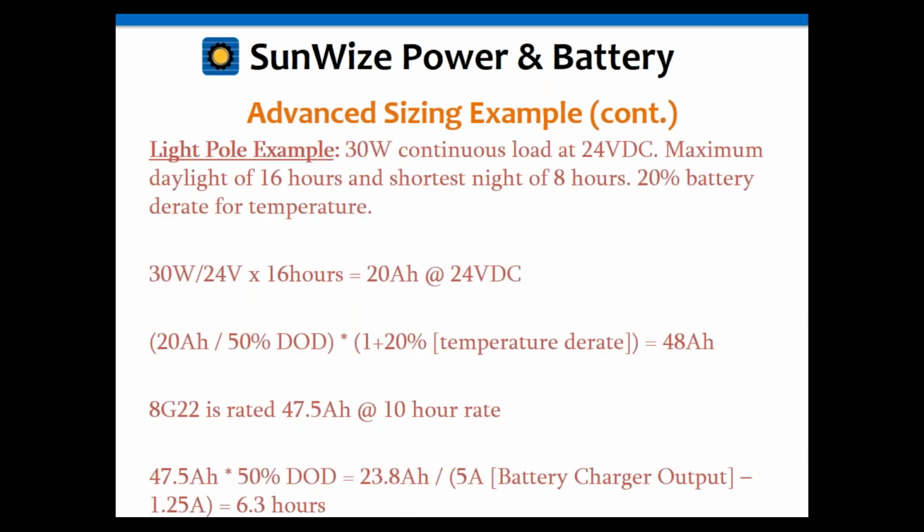So as I was saying, let's just run through it. Again, it's using the same principles we've already done, just in a more advanced application. Let's say you've got a 30-watt load at 24 volts. And again, this is going to run 24 hours a day. But we're looking at a maximum daylight of, say, 16 hours and a shortest night of 8 hours. And we're going to take a 20% battery derate for temperature because that's a pretty common one.